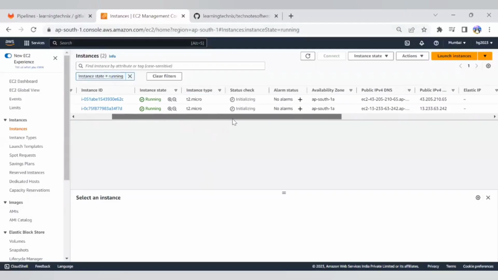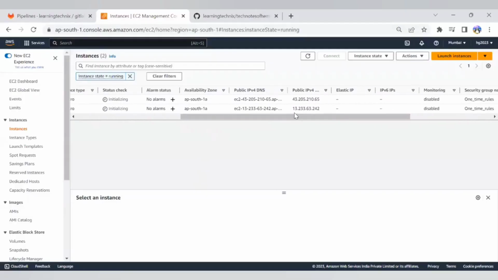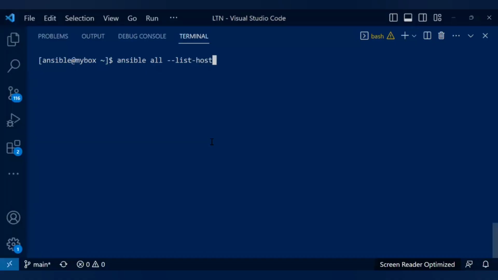Now on the AWS UI we have two machines. Quickly check the public IPs received and validate the same with our script. And perfect. Now we have the two IPs apart from the localhost IP.